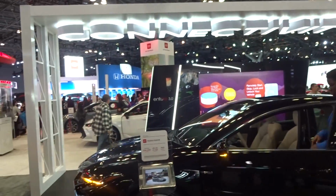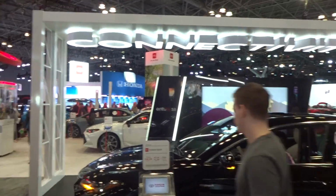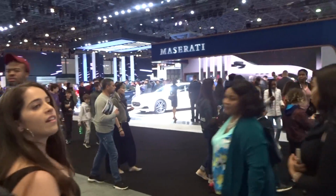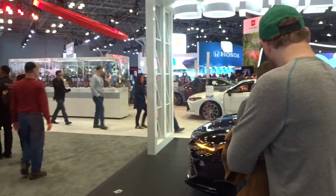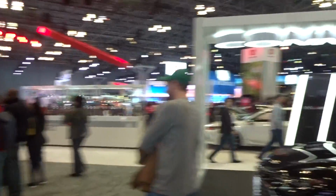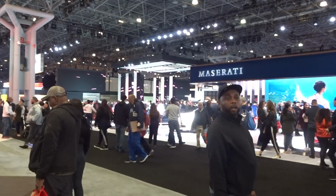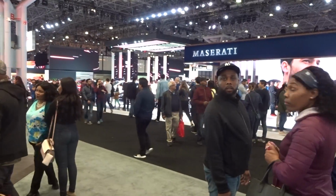The only downside I see in all of this is they are missing one certain car dealership, and that's BMW. I looked around everywhere and I don't see a BMW here at all. When this is the auto show, sometimes you gotta have everything together, and BMW isn't here at all. It's a bit of a pain. So, I guess they have a good reason, and I'm pretty sure that they don't have the profits or the money to get a booth up. Still, there's nothing we can do about it.